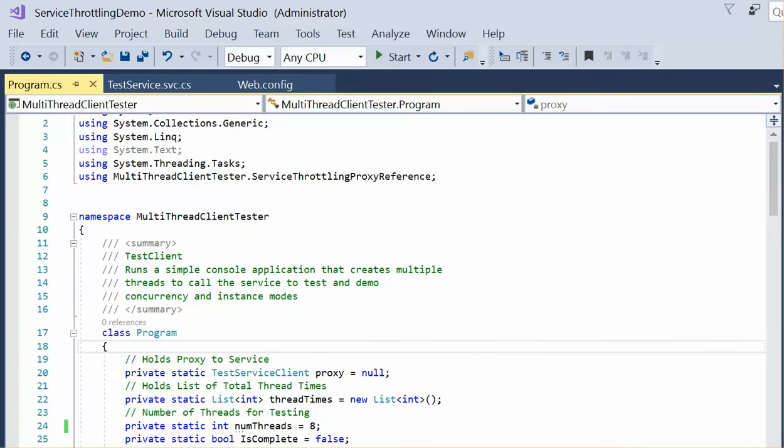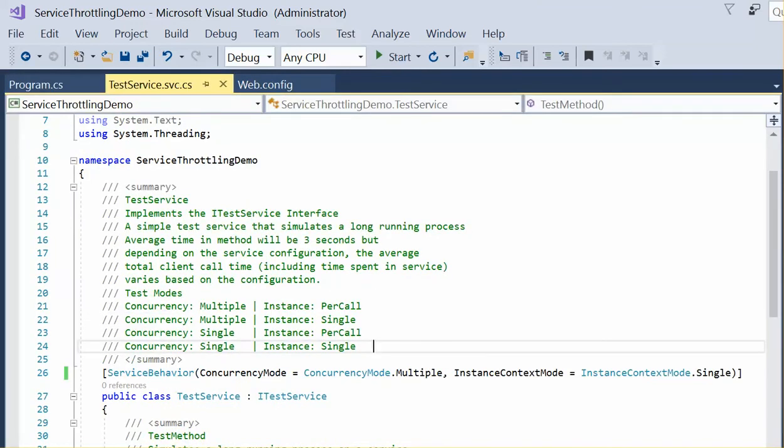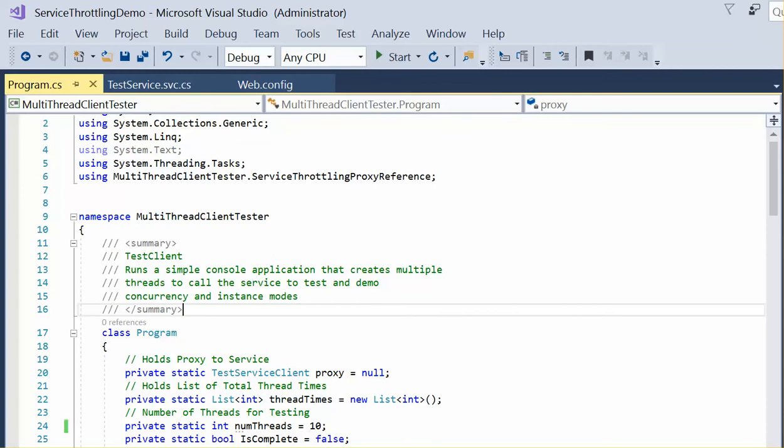calls. So we have a test client that I made, and this is just a simple console program. It's just going to demo multi-threading. It's going to set up a thread of, I'm going to change this from 8 to 10 people. I didn't like the number 8. Let's change it to 10 people. Okay, so I want 10 people to come to my party. I'm a client and I'm advertising the party, and I'm saying, okay, there's 10 people that can come to this party. But the server party organizer is going to say, wait a minute, bro, you can only have 5 people coming. And so it's going to limit, but this tester client is not going to know. So we're going to take a look.